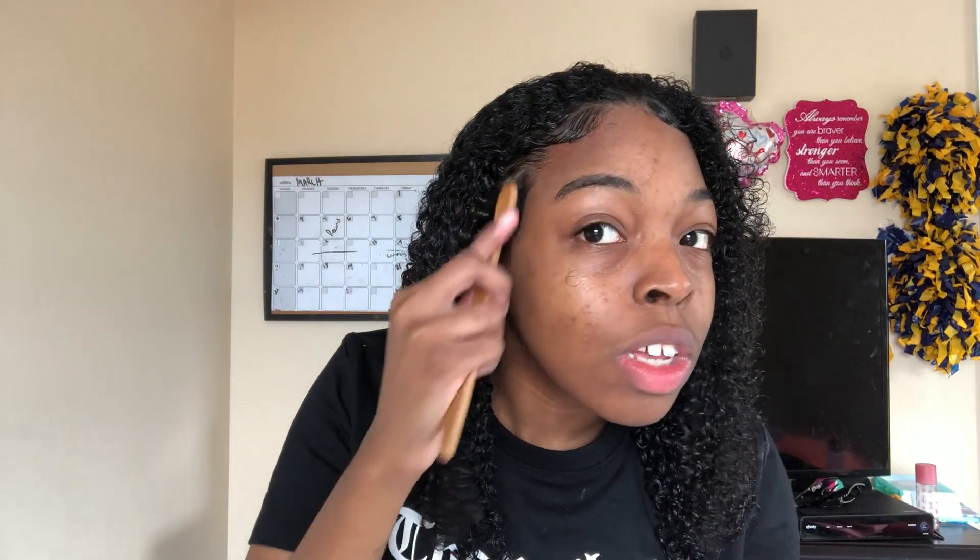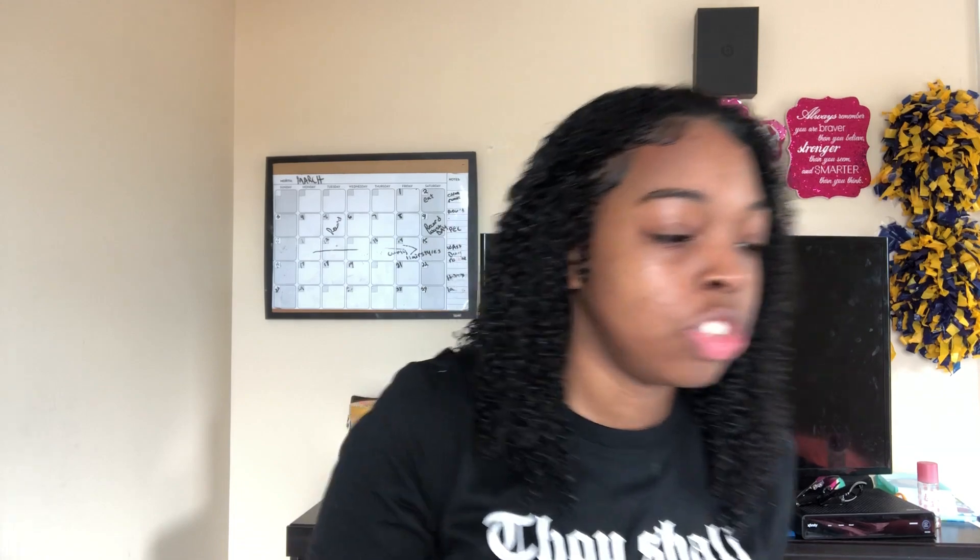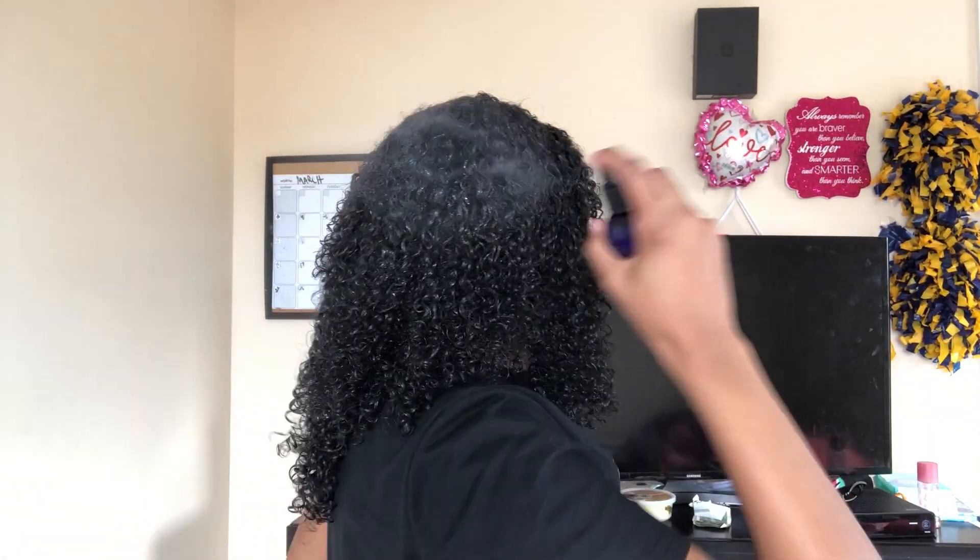This is the Got2B touchdown stuff. This is like the flattest my edges have probably been in forever — and I don't really do my edges — so I feel like I'm doing pretty darn well. I'm about to put some of this blue oil-free shine stuff on here. It smells good and it's going to make my hair super shiny — like oil sheen. You gotta make it look like it's wet.